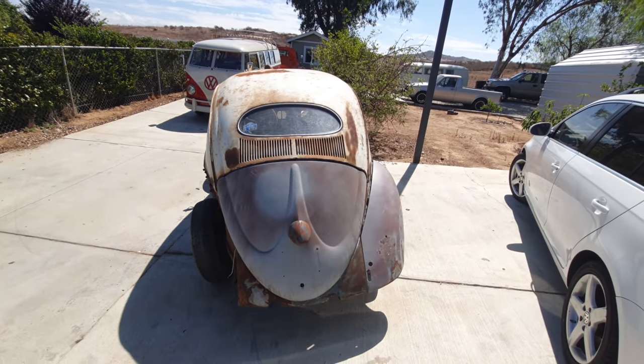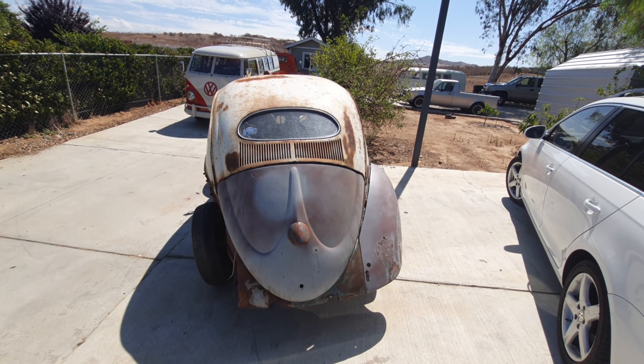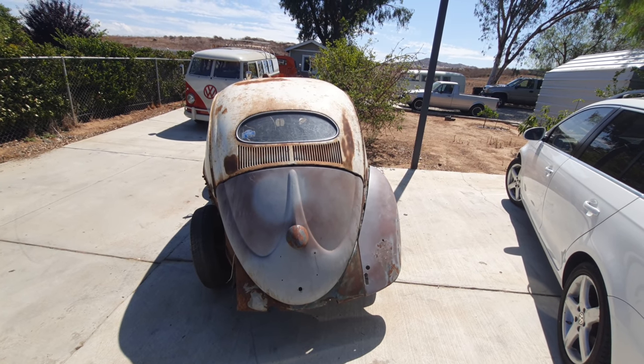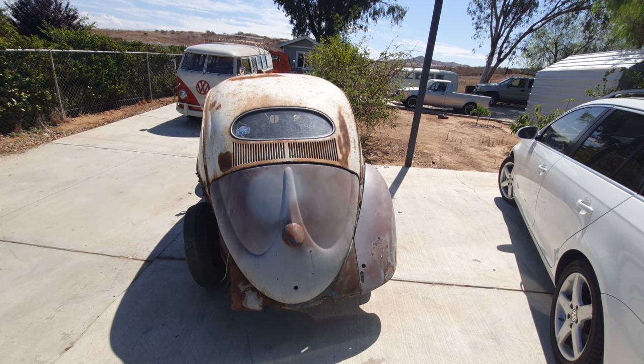See what you guys think about that hood. I think it fits on there really good. It just got a little bit of line issues. I'll have that all worked out once it's on the car and I'm doing the final stuff that I'm going to do to it.